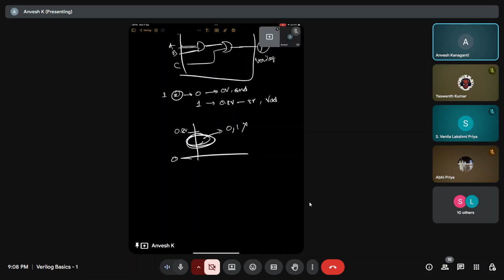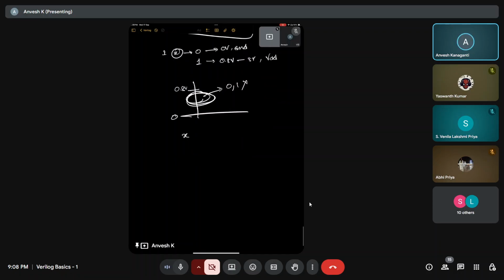If you have something like x is equal to 1, x is equal to 0, and these two things are getting executed at the same time, then the value will go into an unknown state.